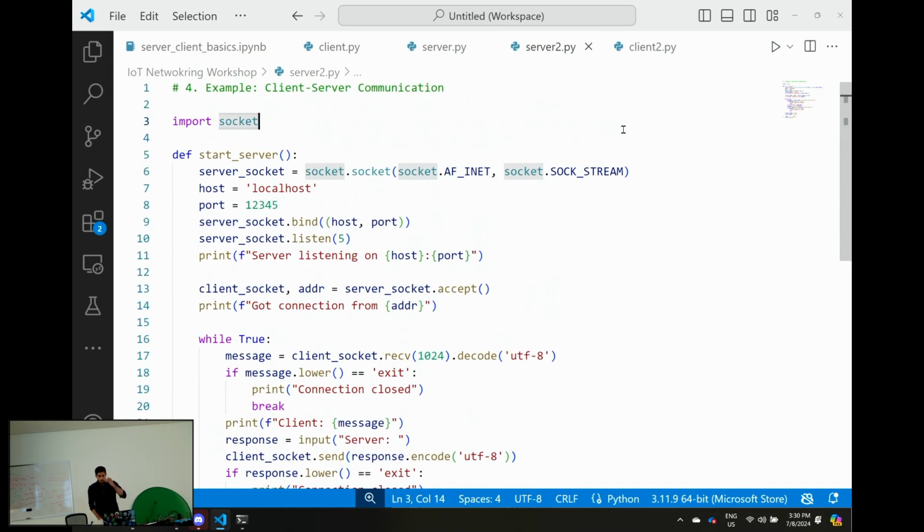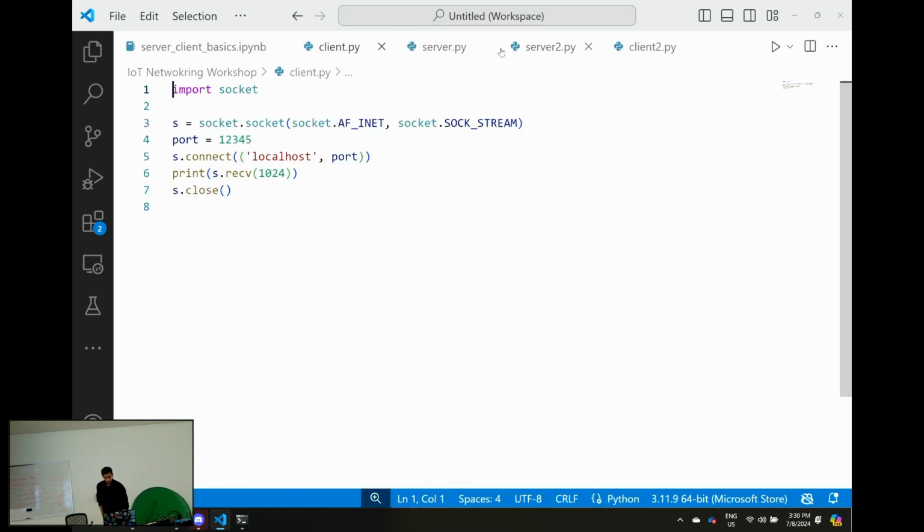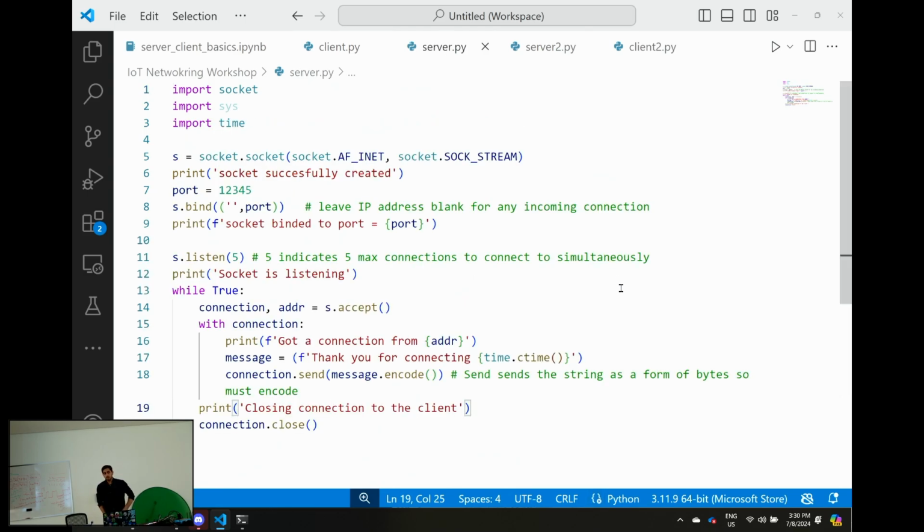So what I want to do now is use the same exact code between the client and server that we saw just now. And what we want to do is build essentially a back and forth chat between the client and server. Instead of the server just sending a message and then closing the connection, you keep the connection open and then wait for a response, right? So it's going to be back and forth messaging between the client and server. So this is just an extension of this application, right?